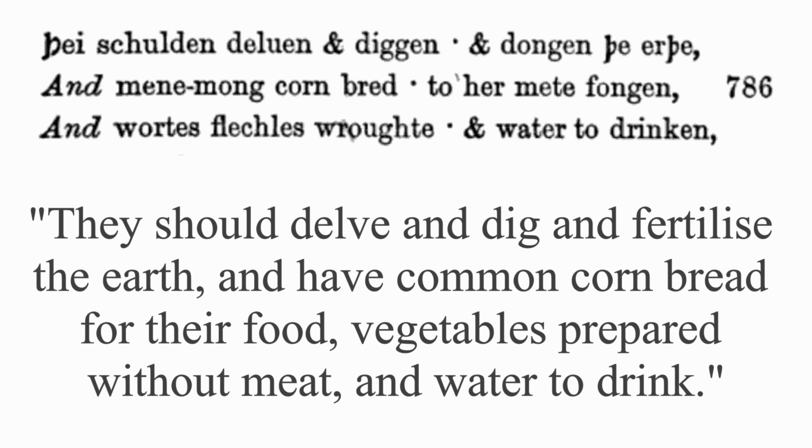There is a footnote in that translation that cornbread was actually at that time a generic term for any grain-based bread. So what do we have? It seems to suggest that the ploughmen of that era were eating essentially a vegetarian diet. It doesn't mention cheese. For me, that's really the critical thing here for defining what we now think of as a ploughman's lunch. And there is certainly no mention of beer or ale there. Quite explicitly, you could still read that, even though it's in Middle English, water to drinkin'.